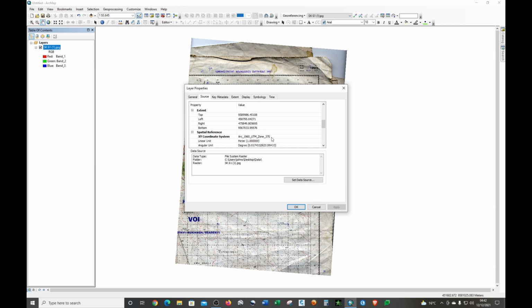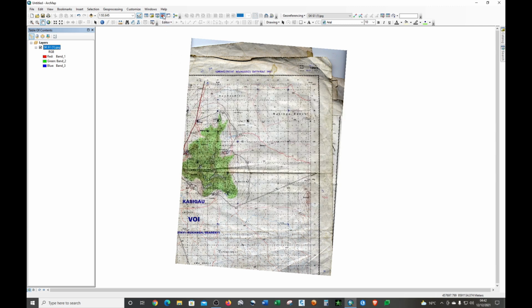Because I'll be overlaying this image on the satellite image, the OpenStreetMap image, I need to convert it to WGS 1984. So that's what I'm going to do.